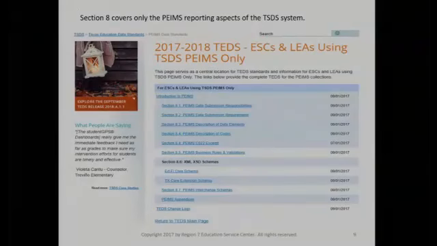And you also see right up there under 8, it has an introduction, then it has 8.1, 8.2, 8.3, 8.4, and 8.5. On this screen, this is referring to the first one. 8.1 is talking about the submission collections and the due dates. 8.2 will give an explanation of the data elements.